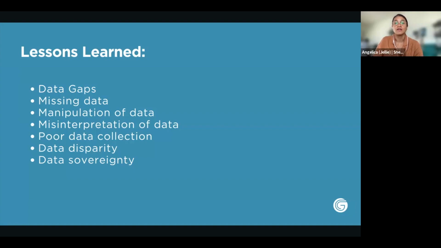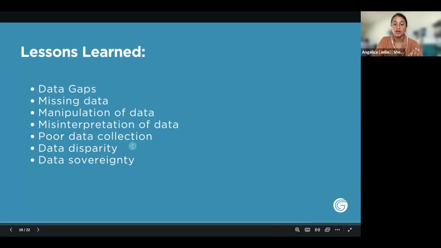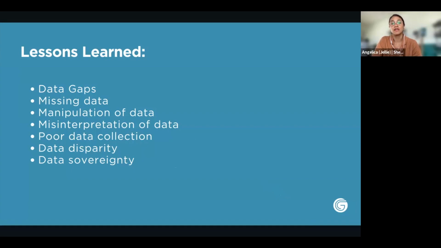So something along those lines, and the last point I will make here is around data sovereignty. When we're working with a lot of communities and the data, wanting to make sure that we're collecting data, we're interpreting data, and we're ground truthing data in a way that is non-extractive, needing to have conversations about who owns and maintains the data, and especially when that data is comprised of communities' lived experiences.